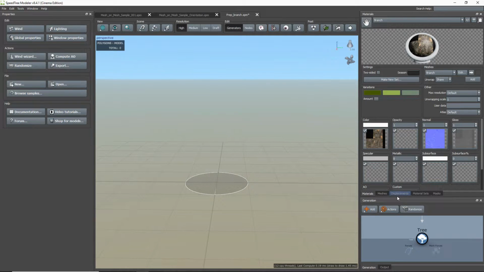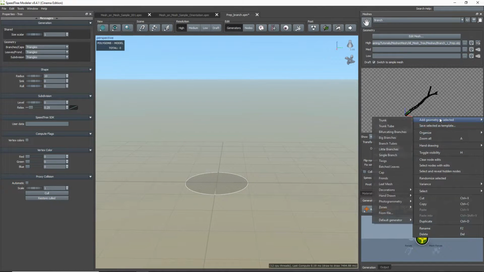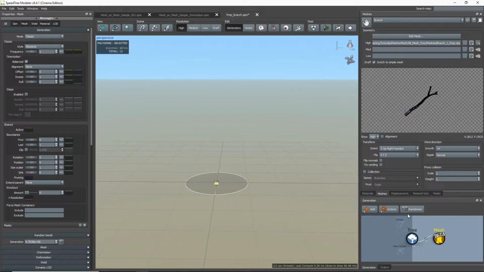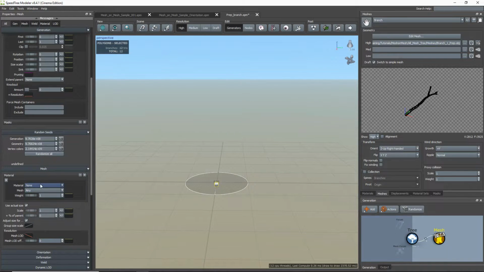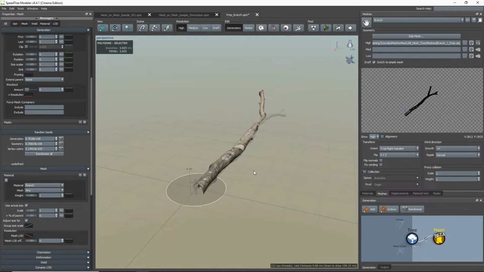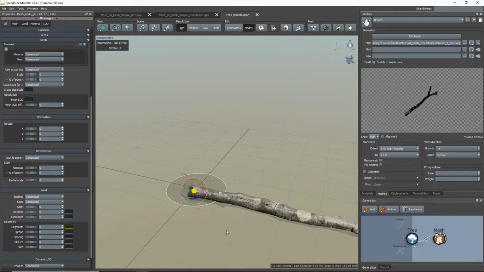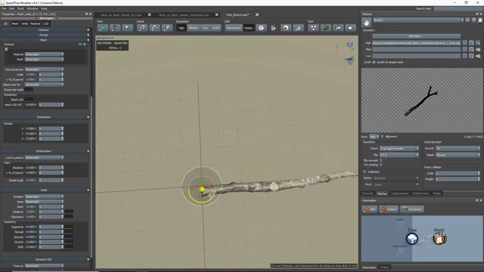I already have my material and photogrammetry scan loaded and the mesh assigned to the material. So next, I'll just place my scanned mesh into the scene by right-clicking in the generation editor, select the mesh generator, and assign it under the mesh group. You want to make sure to position the base of the mesh on the scene's origin point and orient it so it's pointing down the y-axis. This way, it will be oriented correctly when you import the prep model into the scene you're modeling in.